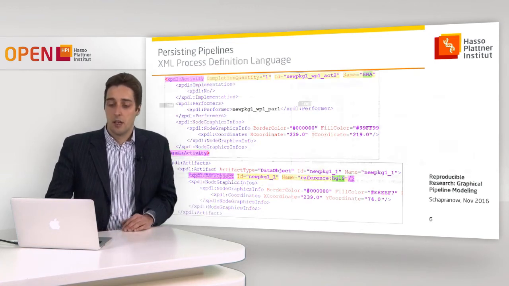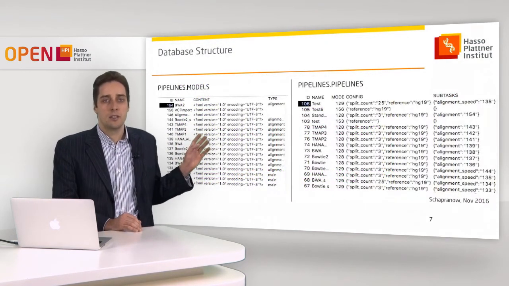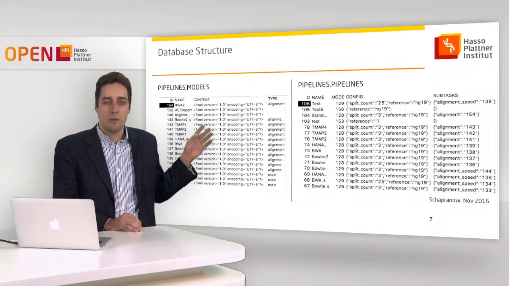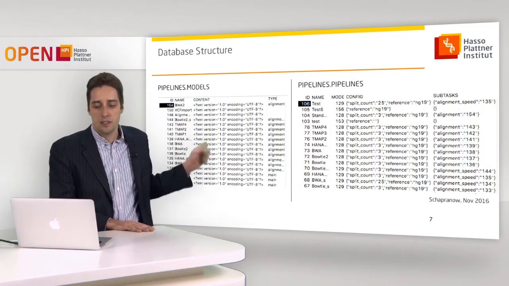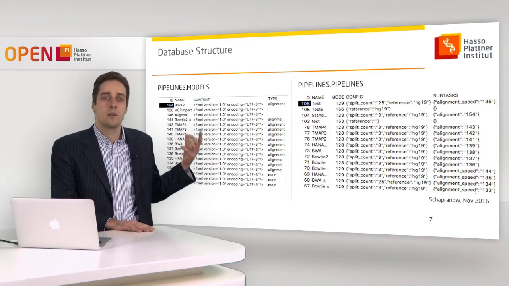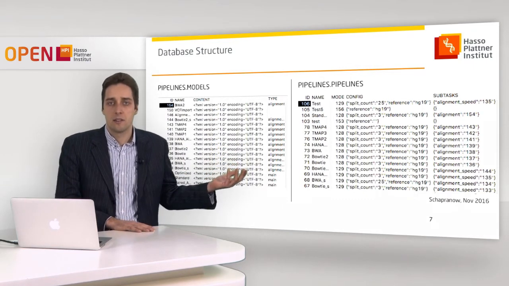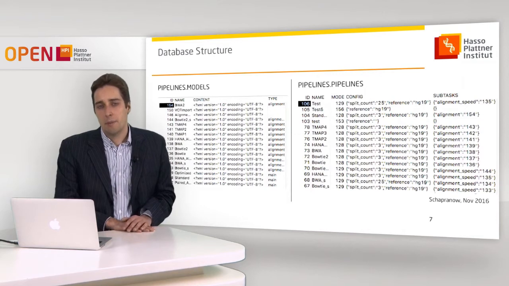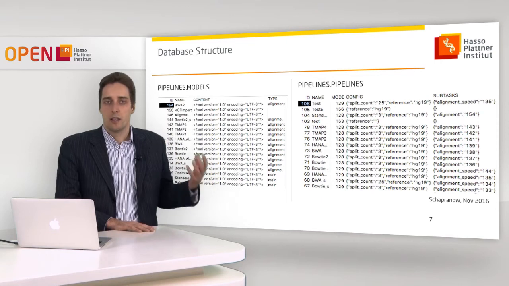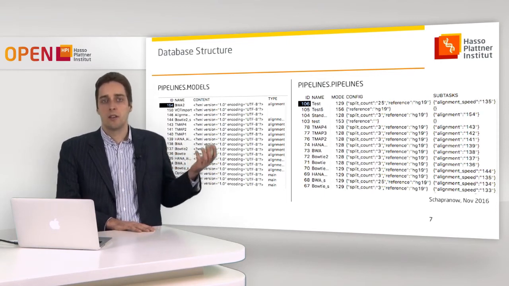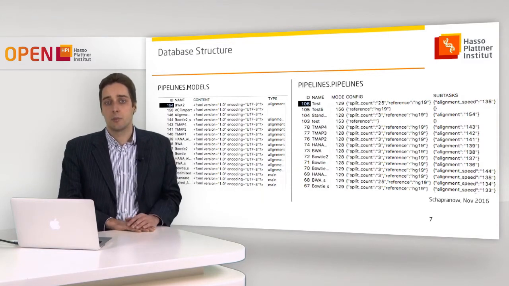In the database, in our context the in-memory database, it looks like this. We have two kinds of database tables. One is the models table, where all our predefined models are located, and you see in the middle there's that content attribute, and this content attribute exactly carries this XML structure. And on the right hand side you have this pipelines table, and this pipelines table holds all the individual model instances, so to say. That means if you have certain parameters which are set for one of the models, from the left hand side it's stored on the right hand side for execution and for one experiment.